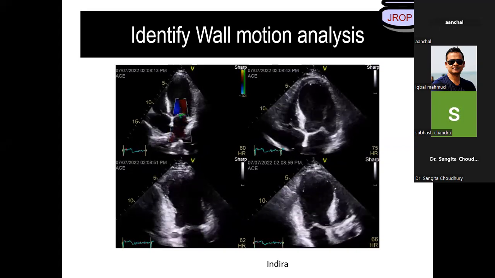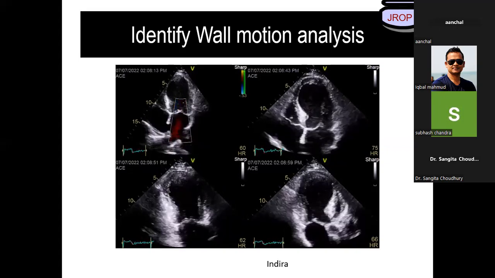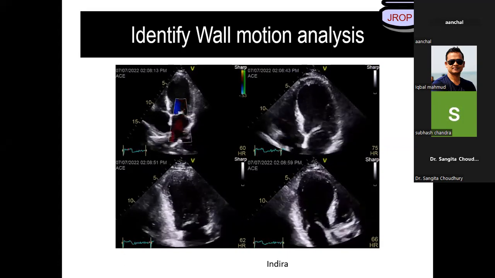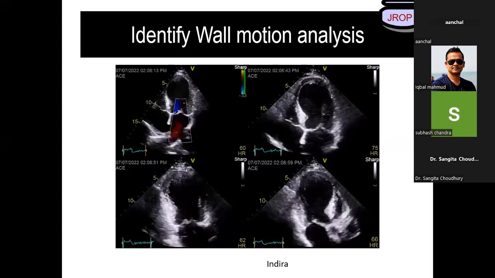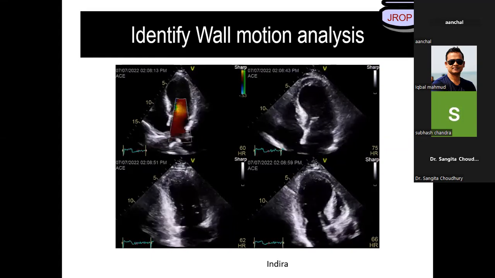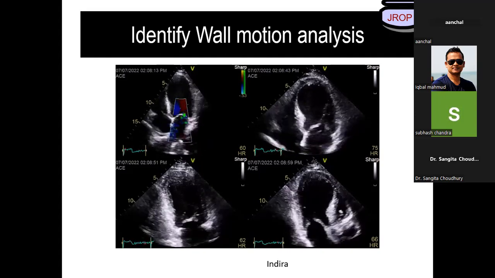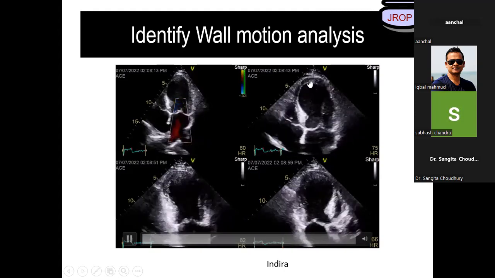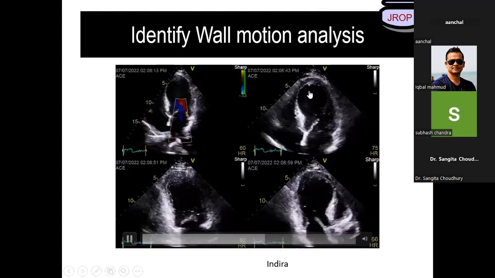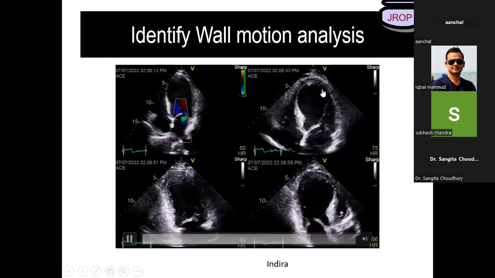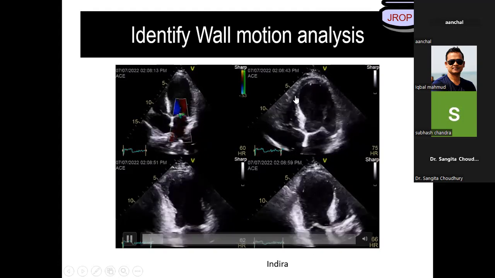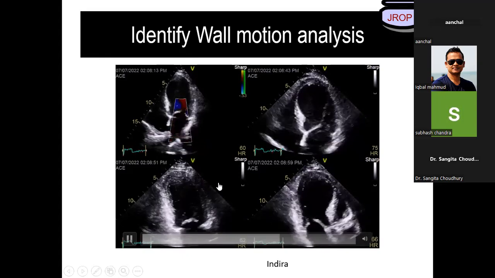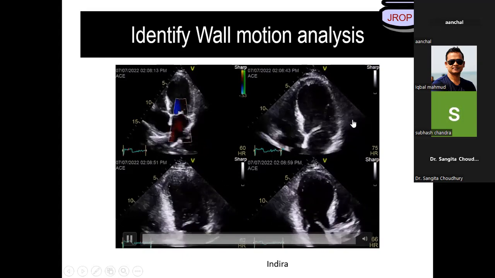Okay, Venkatesh Goda. Sir, can I try? Dr. Subhash. Yes, sir. This is an old one because the wall is thinned out. Good attempt. The endocardial thickness is lost completely. Thickness is not there, so it's a whole infarct. Subhash, can you tell me whether this is akinetic, hypokinetic, or aneurysmal? This is akinetic.